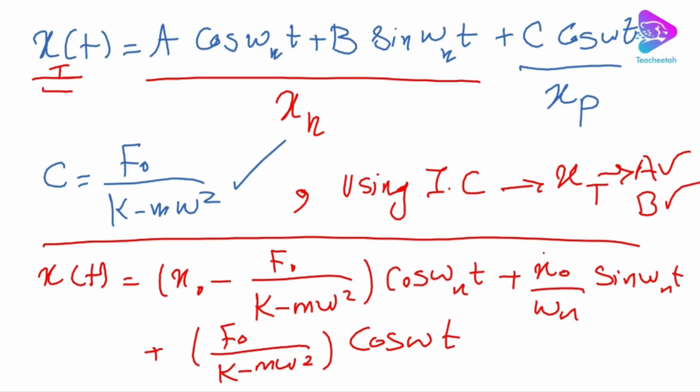As you see, the homogeneous part has a frequency of omega n, while the particular part has the frequency of omega, which is the frequency of the force, right? So by having the response of the system as this formula, we just need to plug in the initial conditions and the values for F naught, k, m, and omega, and then simplify. We have everything, and here F naught is 400, right? So let's just do that and find the total response of the system.